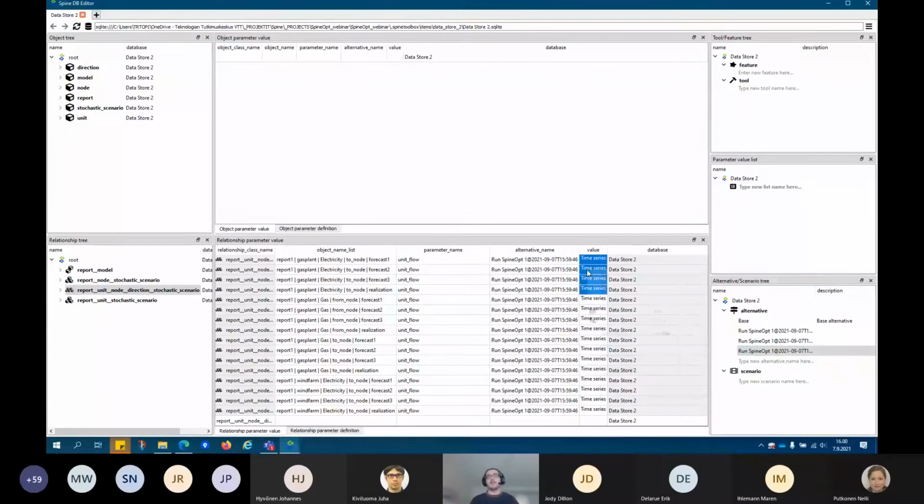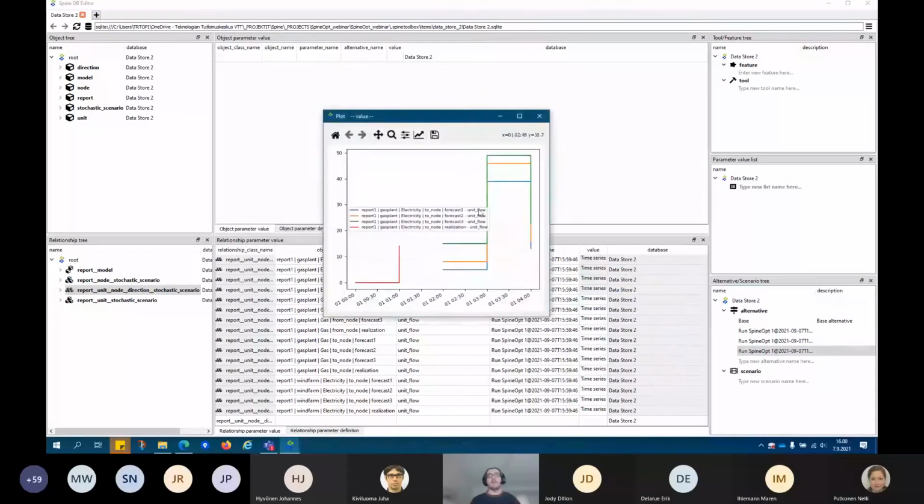If I plot these all, this is going to look a bit wonky because the plotting isn't perfect. But we can see that for the first 2 hours, we have results for the realization scenario, as we should. After 2 hours, the stochastic scenarios branch out, and we have 3 different outputs for the 3 different scenarios, just like we planned.